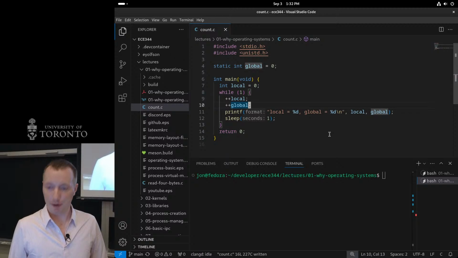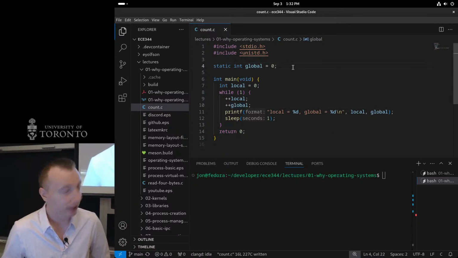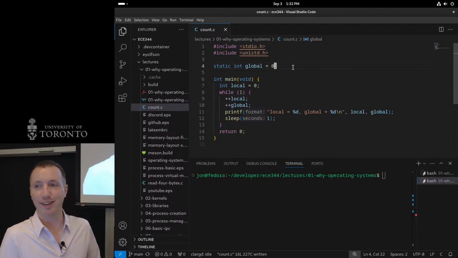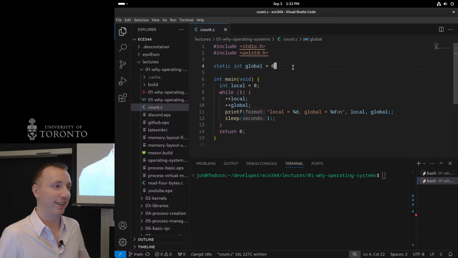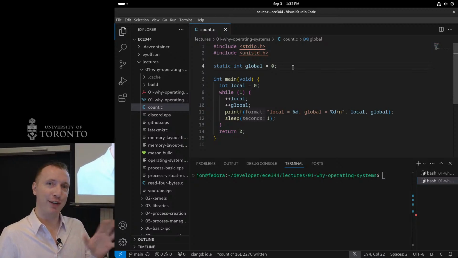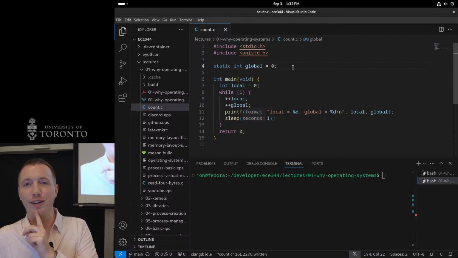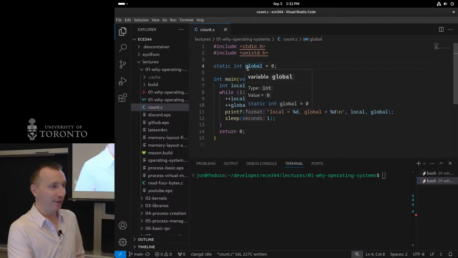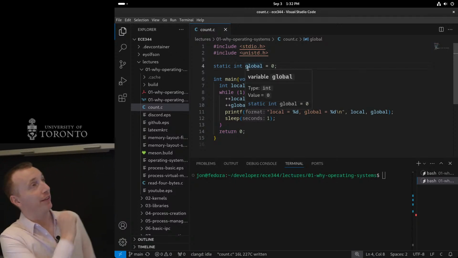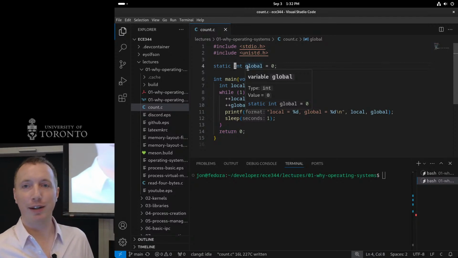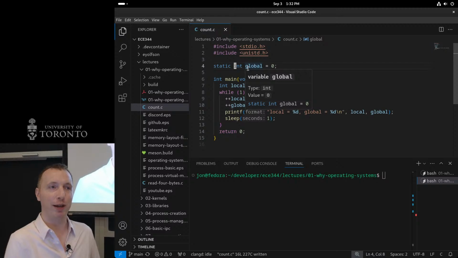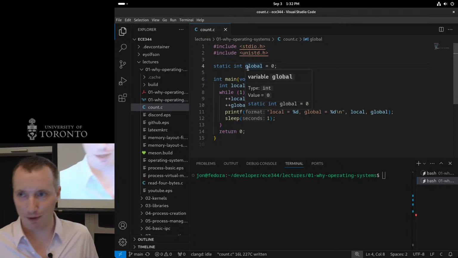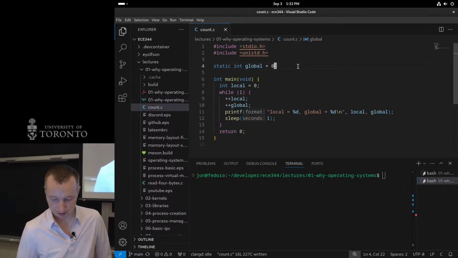First off, let's see how good you are at C. So: static int global equals 0. Anyone tell me what static means? Yeah, it only makes it accessible in this source file. In C, there are different statics with different meanings. If there is a static in front of a global variable, it basically just means I can only access this global variable in this C file. Why? I don't know. I didn't design the language where static means three different things. So static in this context, that's what it means.